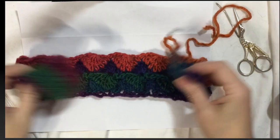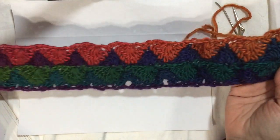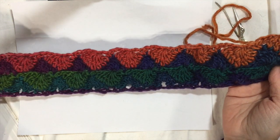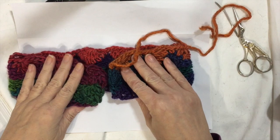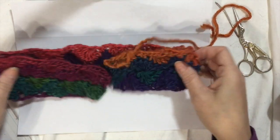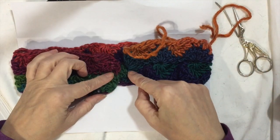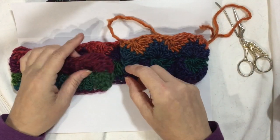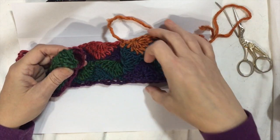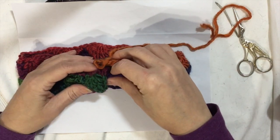All right. So here I have finished the ear warmer, and I did do the foundation plus 1, 2, and 3. And that's as wide as I want it to be, and it's about 22 inches, and it has a little bit of a stretch, so that's okay. Now to finish this off, instead of just sewing straight down, what I want to do is to make a fancy little end here that makes it almost look like a flower.